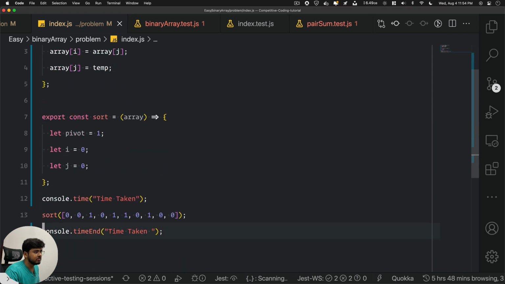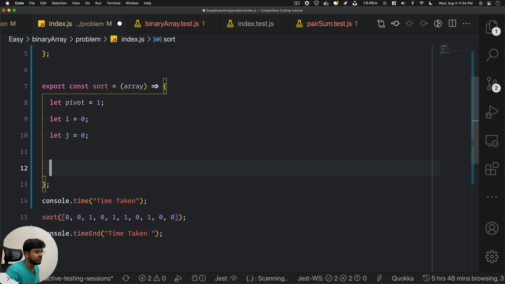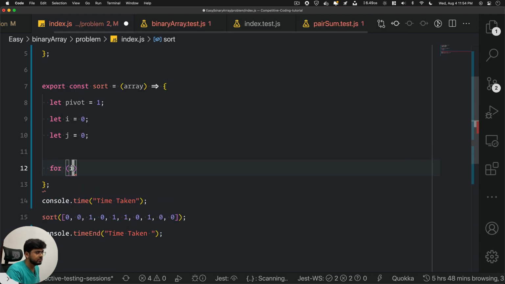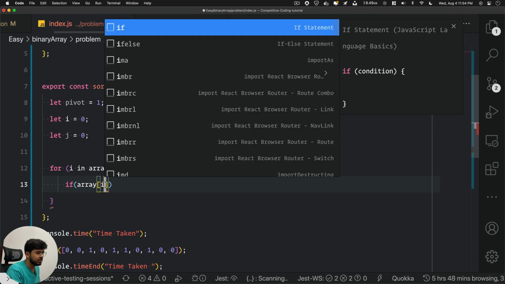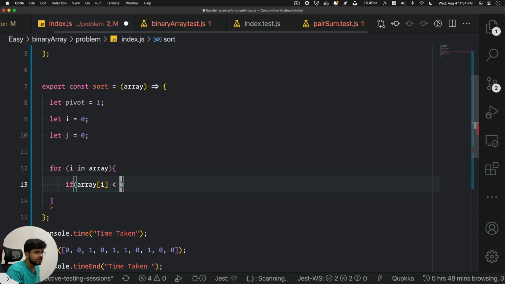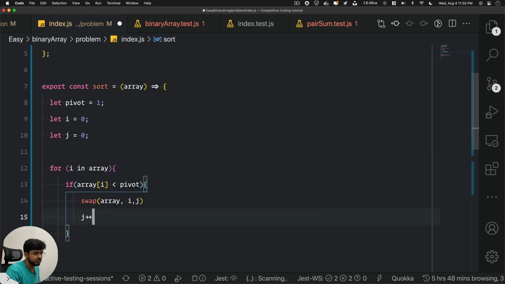Now what we will do, we will make a for loop for i in array, and inside that we will check if array of i is less than pivot, then only we will do this arrangement, which is swapping those array i and j, and we will increase j.